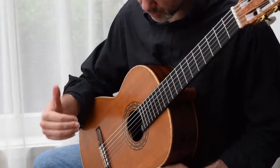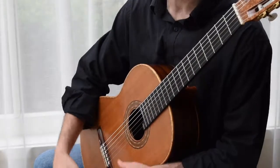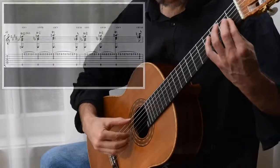So what I'm going to do is I'm going to put them together nice and slowly. No trills, just the bare bones, because that's how you should be practicing it. Put the trills in afterwards once you're secure and you're not using a lot of tension. Let's take a look at that.